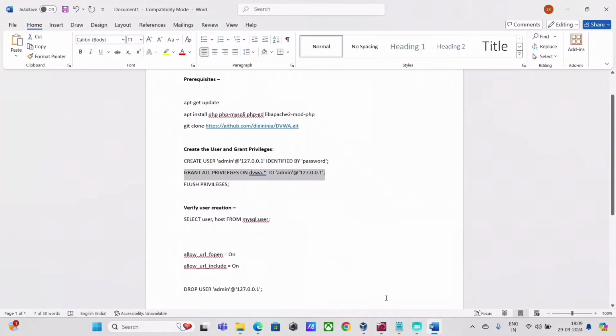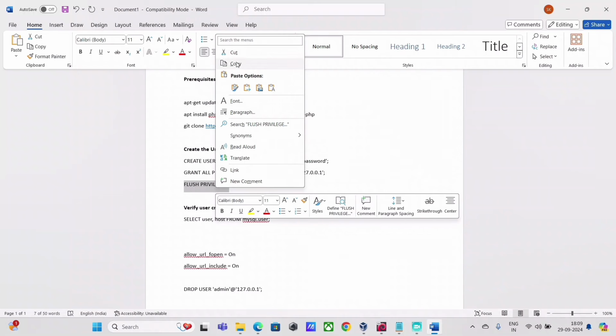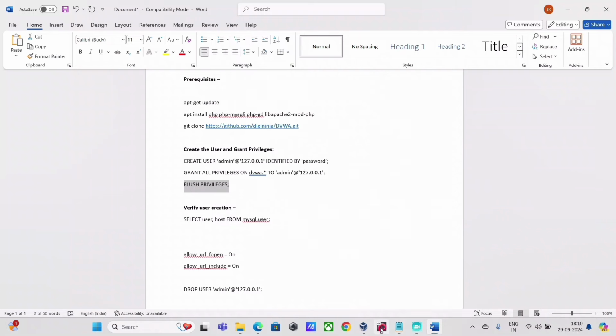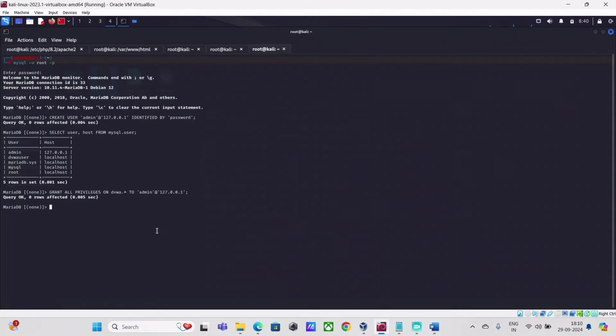And now the next step is to flush privileges. Okay, just do a paste here. That also has worked, guys. All the configuration and setup within the database server, as in the MySQL server, has been completed for the DVWA database. Within the database, we have set the right permissions for the admin ID for the logon to work, and this is the last step, guys, and that is completed.